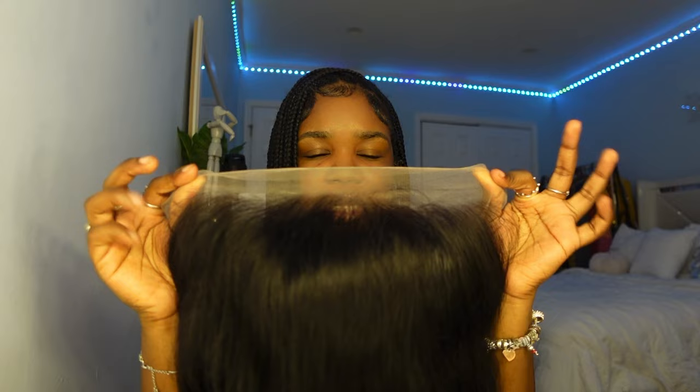That's what we're going to attempt in this video. I'm actually very nervous because I don't want to mess up the wig. But this is the wig — I bleached it and I plucked it. I didn't want to pluck too much without seeing how it looks on my head first, and in order to do that I have to take out these braids, which I'll be doing tonight. I don't remember how many inches it is.